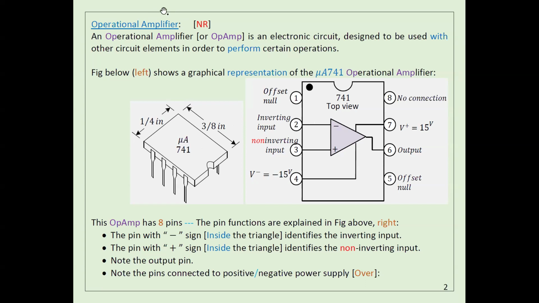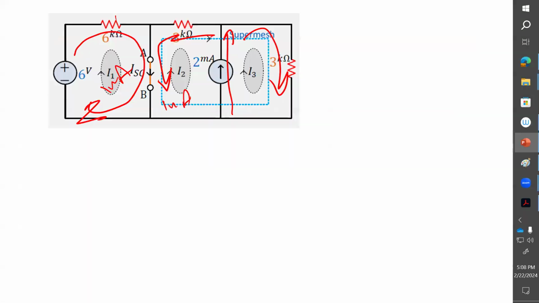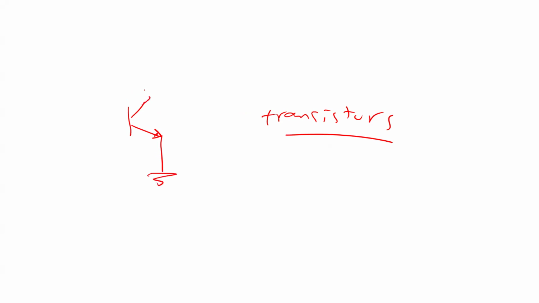So let's start with amplifier. In electronics, what do you mean by amplifier? I'm sure maybe most of you don't have a background in electronics, which is totally fine. So this is a transistor. One way to use a transistor is as an amplifier. I'm going to tell you what amplifier means. I want to give you some background before we go to op-amp, because you can tell from the name that it's an amplifier.